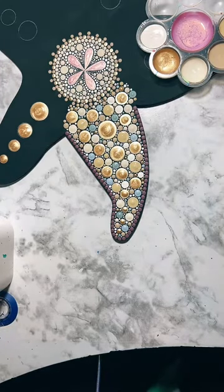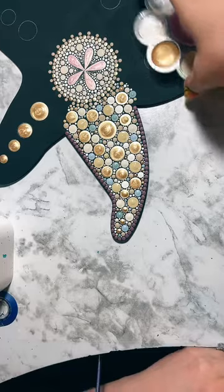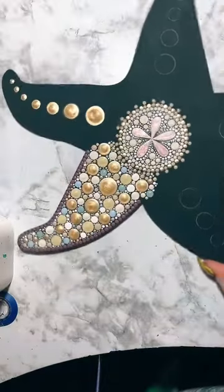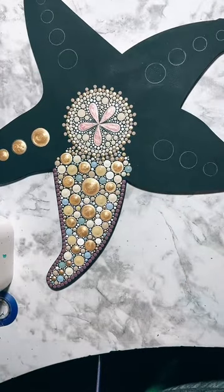Yeah, all right, so we're gonna stop here because Scott just texted me that he was leaving. So I will see you guys tomorrow at 2 p.m. Eastern Standard Time, and we're gonna continue to work on this starfish. Hopefully we can get it almost finished, if not finished.